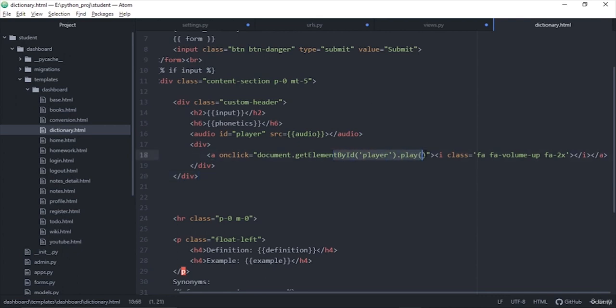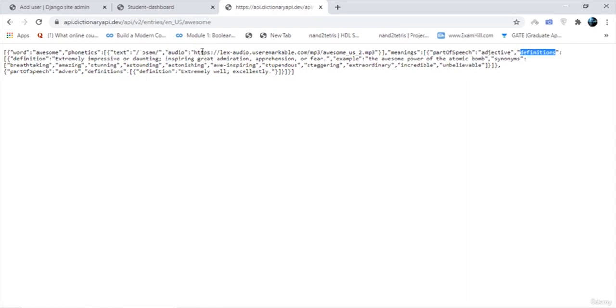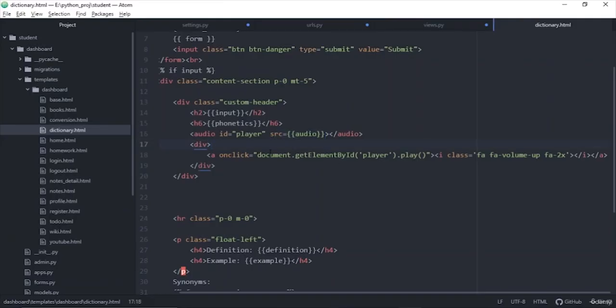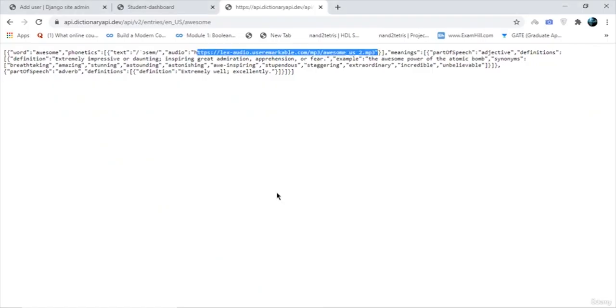So now, since I have all of these, whenever the button is clicked, I'm just having a simple one-line JavaScript function. It has the player that will ask this to play, and have this font icon. So it will just go to this audio. This audio is just a URL, like I told you. It will just go and play here, and that's it.